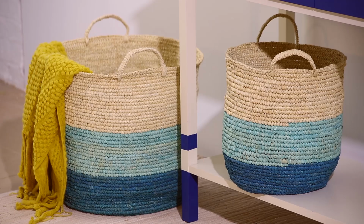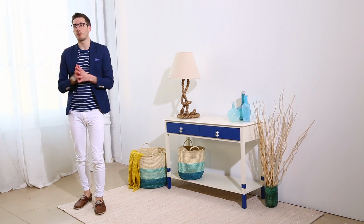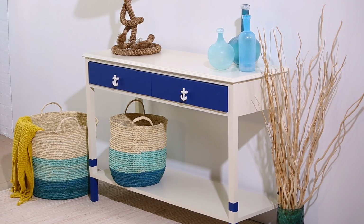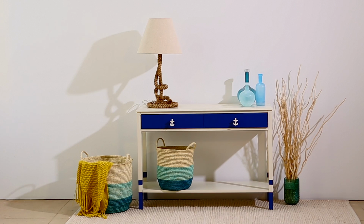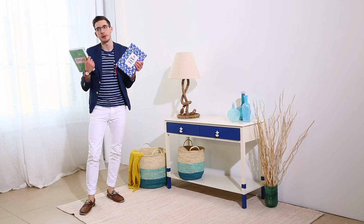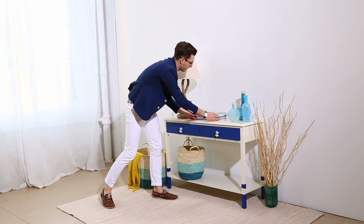And then add in some personal touches. So when it comes to personal touches, think about what represents you, and a book's a great way to do that, because books say a lot about you and what you like to read, what interests you, what really is your personality. So bring some of those favorite touches in. So I've got two of my favorite books. One is all about the Greek islands, and the other is Domino. I mean, we all know and love that book. So I'm going to place those on there.